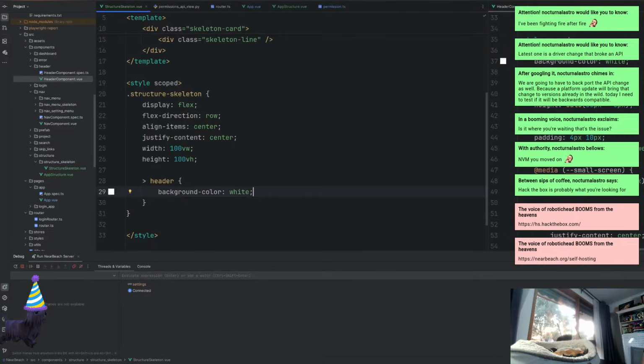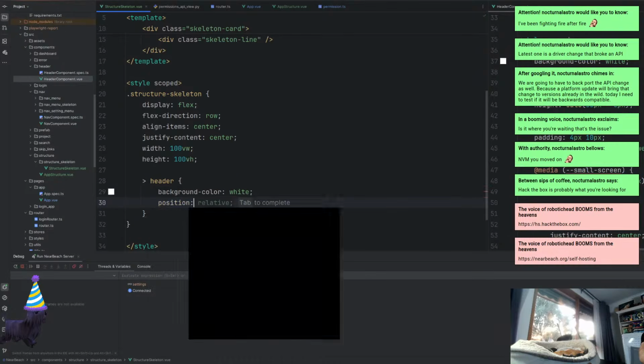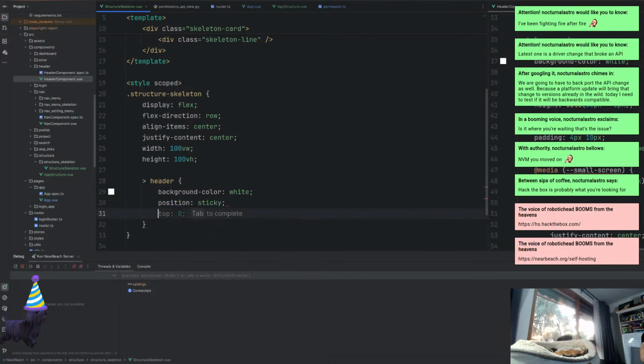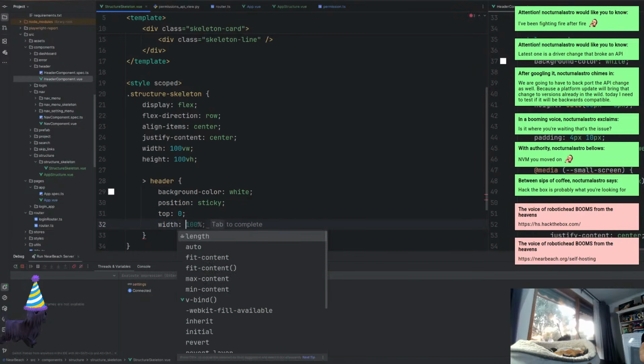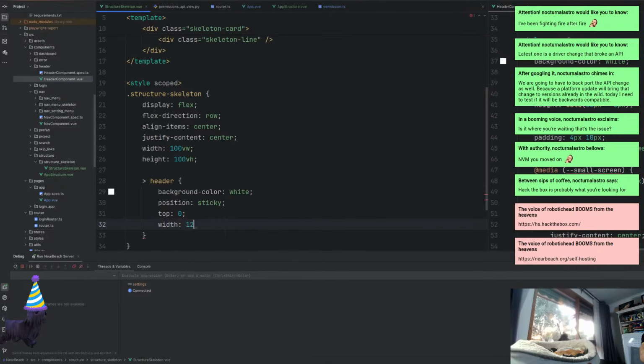All right, so background color, white. We'll have the position as sticky. We're going to go top 0. Width is going to be 100 view width, because there's nothing else on this page.